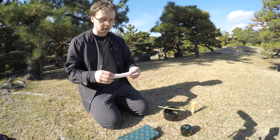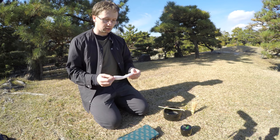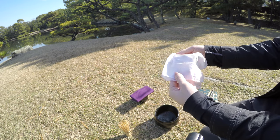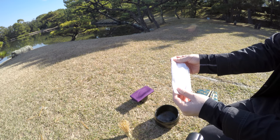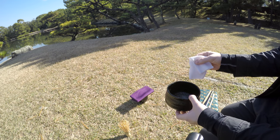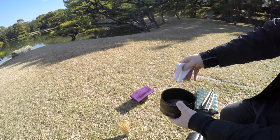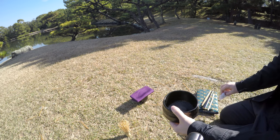The chakin is in this case a cotton cloth — usually it's made out of hemp though. The chakin is used in the cleaning process of the chawan. The chawan is the bowl in which you drink tea. Usually you'll use one tea bowl several times in a session, and thus it is quite necessary to clean it out. You'll notice the cloth itself starts off damp, and we leave it on top of the lid of the kettle whenever we're not using it. However, I don't presently have that lid, so I will just be leaving it on top of the chawan.